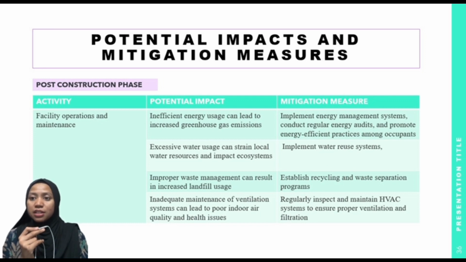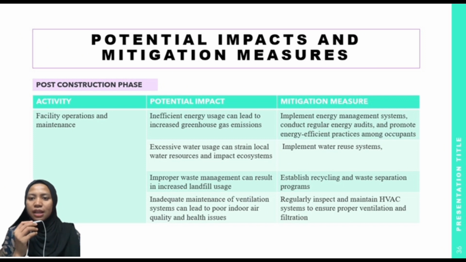The mitigation measure is to implement energy management system, conduct regular energy audits and promote energy efficient practice among occupants. For example, upgrading lighting system to LED, optimize HVAC systems and install energy saving appliances.